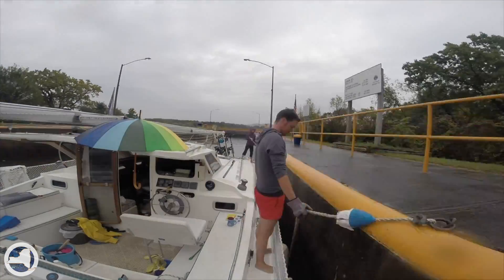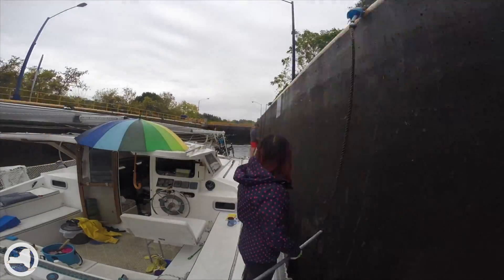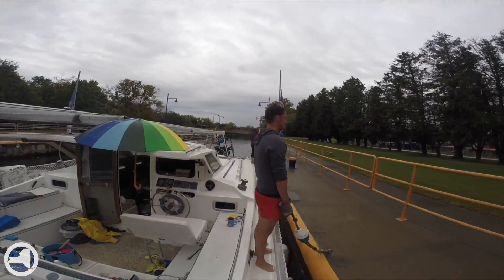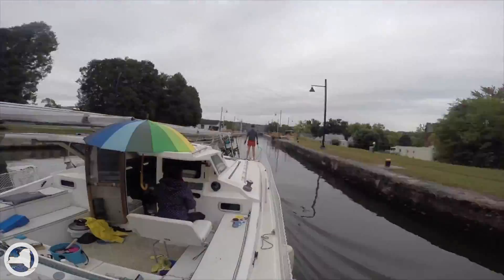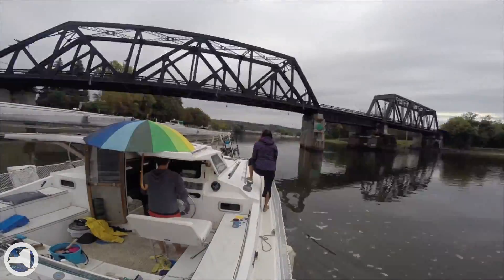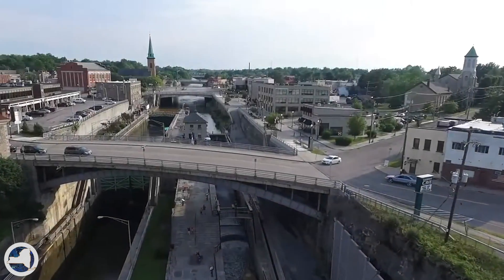Even with all this innovation, the decline of the Erie Canal also meant the decline of many places. Nothing could stop the coming of the train and, of course, the automobile. But even with that, Lockport has continued to do a great job in keeping up with the times. And today, Lockport stands as a city deeply rooted in its historical past — and rightfully so. But it's also one that embraces the future.